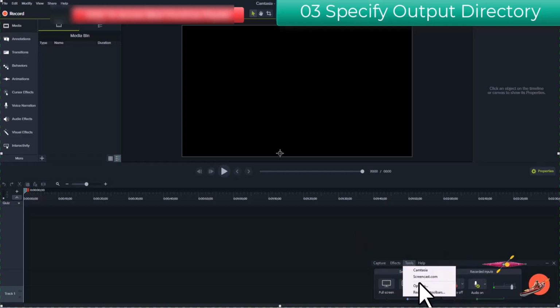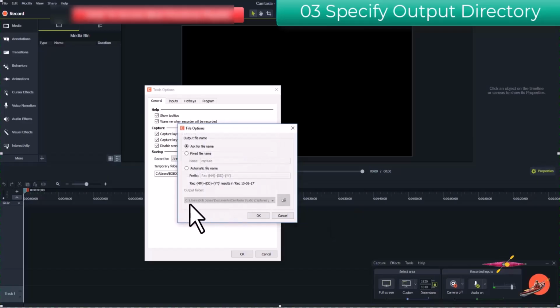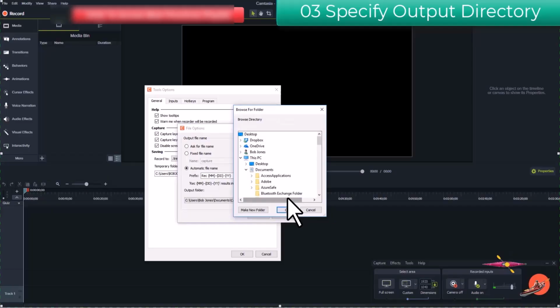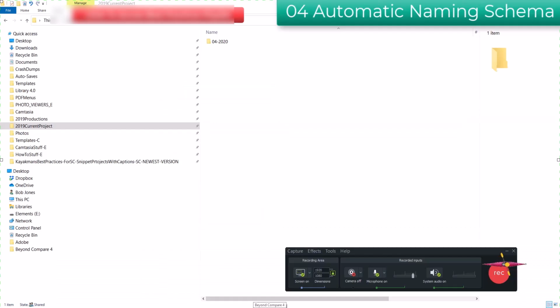I'll open up Tools, Options, and make sure that on the General tab, I've specified the path in this location where I want to save all the captures. In order to do that, you have to enable either this option or this option, because with this one enabled, this is not available. So I'll enable automatic file name, and I'll open the file picker and pick a destination folder. I'm already there, so I'll cancel. And this is the path that we'll be saving the captures to.